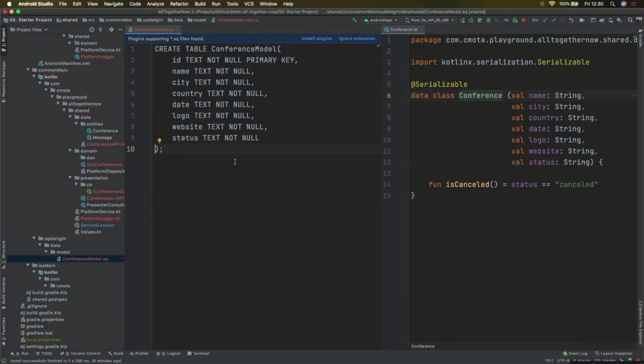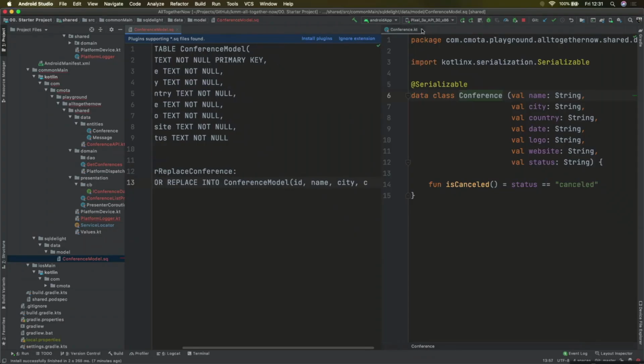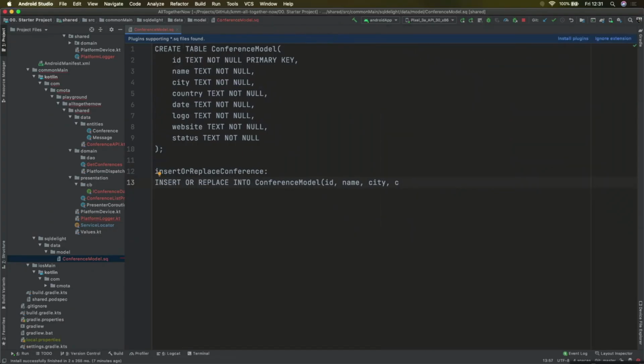Okay, so now I need to create my insert or replace conference. Insert or replace into ConferenceModel, ID, name, city, country, date, logo, website, stage, values, and it's 8.